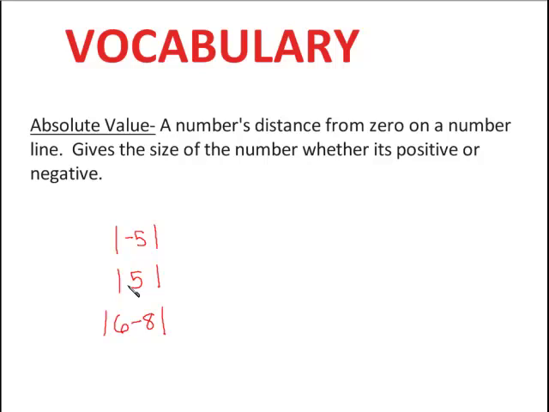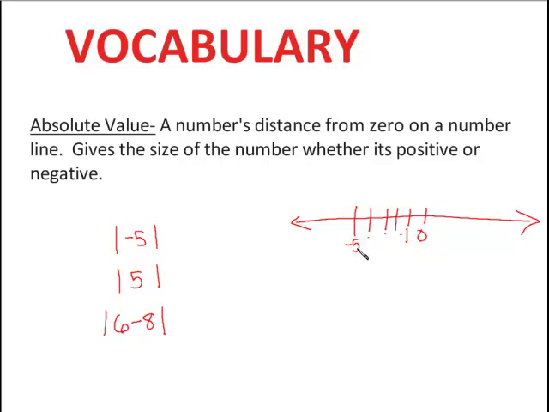The definition of an absolute value is the number's distance away from 0 on a number line. So what this does is it gives the size of the number, whether it's positive or negative. All right, and we'll be looking at an example where that might be relevant here in a minute. When we're just talking about numbers, positive or negative, we would write -5 here on a number line as 5 away from 0. So if this was 0, then -1 would be here, -2, -3, -4, -5. Absolute value just talks about this distance.